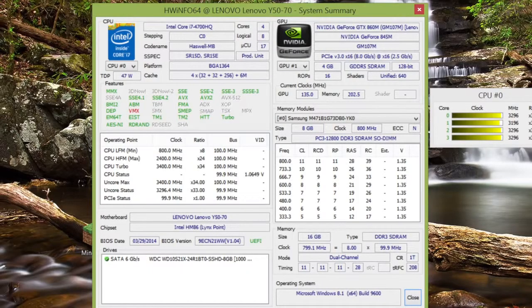There's been a lot of speculation whether the 4GB version of the NVIDIA GTX 860M is based on the Maxwell architecture or not. And to prove that, let's look at the hardware info. And yes, indeed it is. This is the GM107, which is based off the Maxwell architecture with 4GB of video memory and 640 shaders. Also keep in mind there is also a 2GB version of the NVIDIA GTX 860M. The performance of the NVIDIA GTX 860M has been outstanding, one of the best mobile graphics cards I've ever tested.